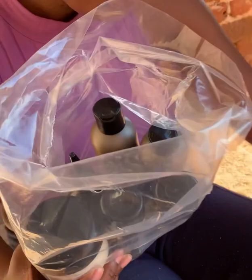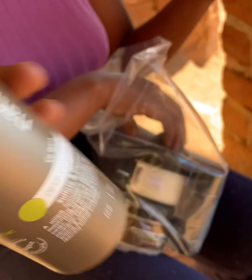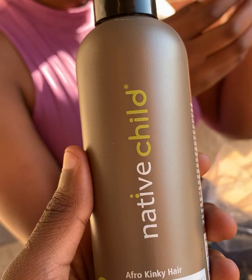Next. So we have the car wash, deep conditioner. Yes, we have the deep conditioner. Afro kinky hair moisturizer. Moisturizing shampoos, of course, my dear.